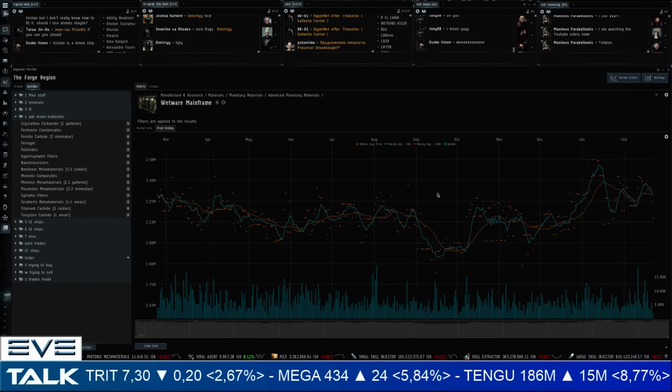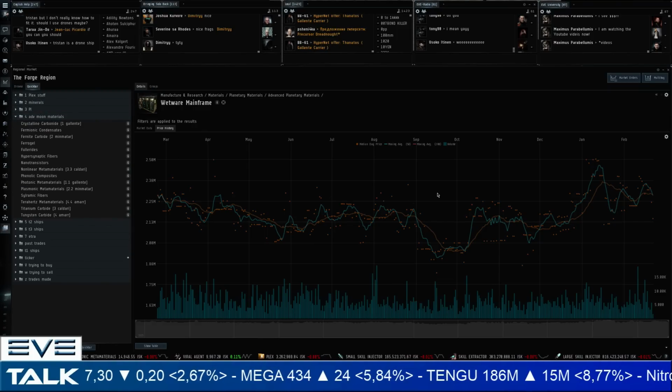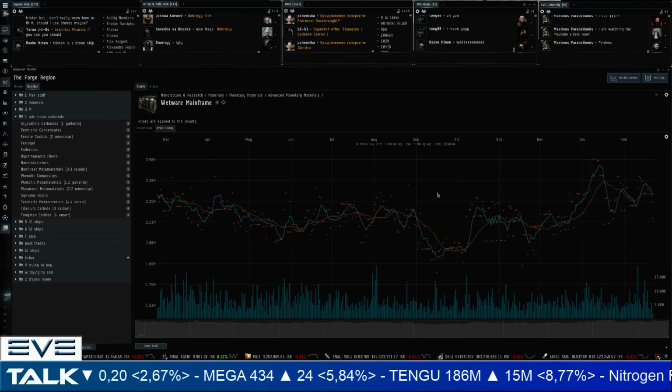Next up, we have our advanced wound materials. They're coming in at 1830.